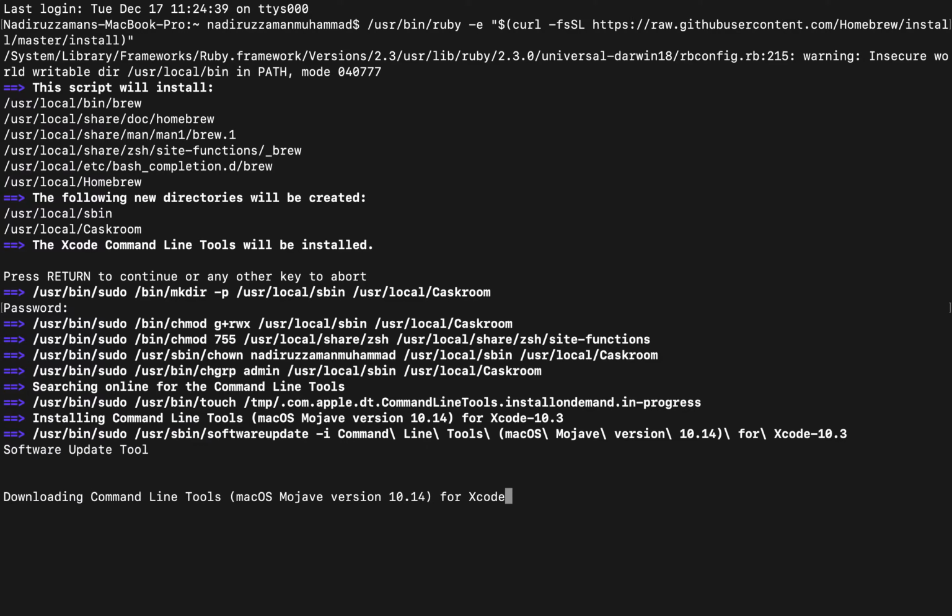So, cool. It is downloading the command line tools for Xcode. It takes some time for updating Xcode.